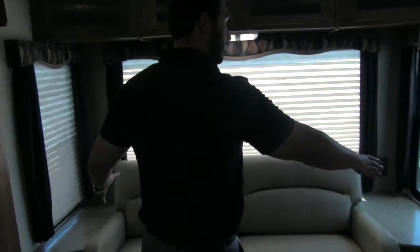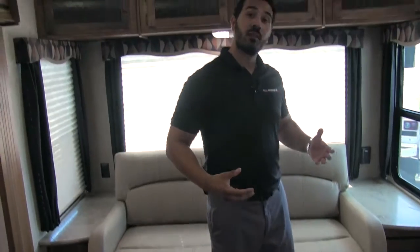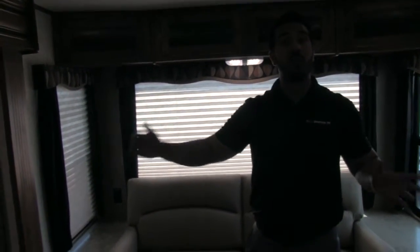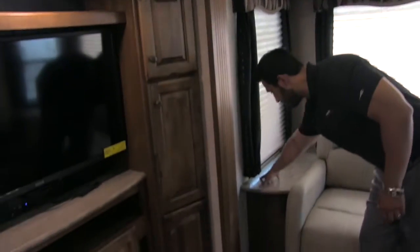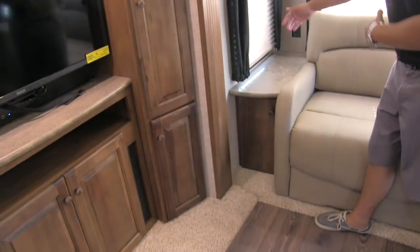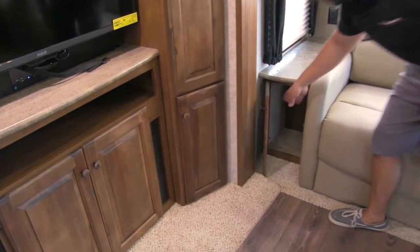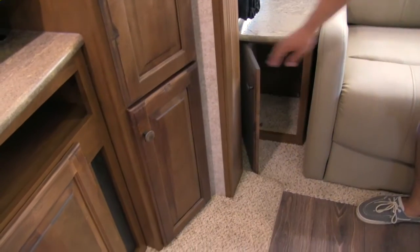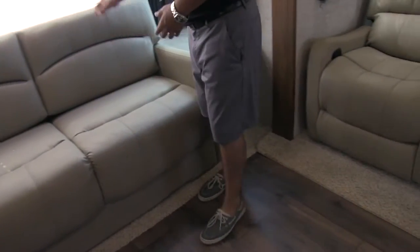Along the back, you can see it's going to be very wide. Part of that is because we're going to have dual opposing slides, and the other part is because Sprinter is going to utilize a wide body construction — it is going to be 100 inches wide, which really gives you a lot of room. That's what allows for these nice shelves on the side — they're not going to be the skinny little things, these are great size shelves. They're even able to build storage into them. You're going to have plug-ins on either side in case you want to sit on the couch and play on your iPad.